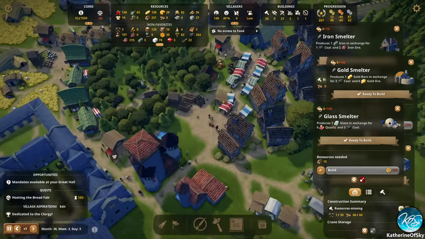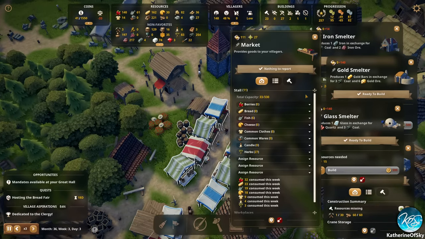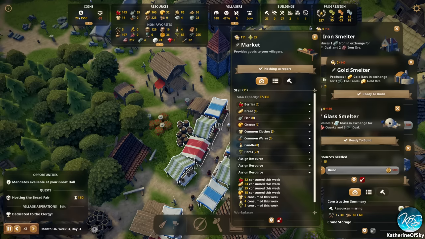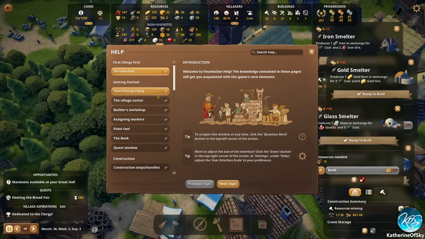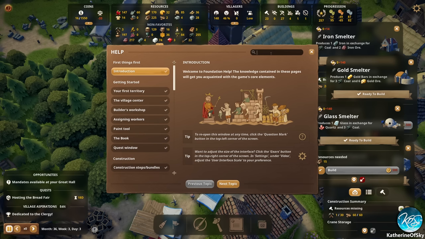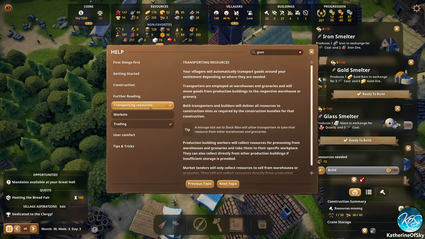No access to food. That's really weird because, like, this market should have everything. Maybe they're just having a hard time filling the thing. I don't know if... You know what? Let's see. Does it tell us? Let's pause the game. Food. Actually, transportation. You know what we should look up? We should look up granary. Granary. Transporting resources.